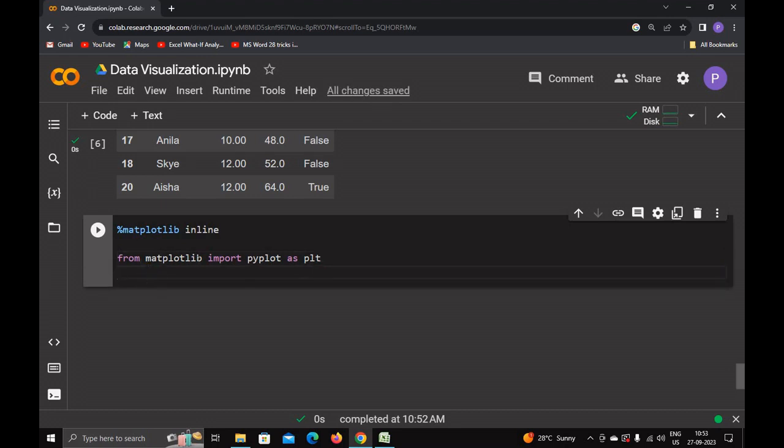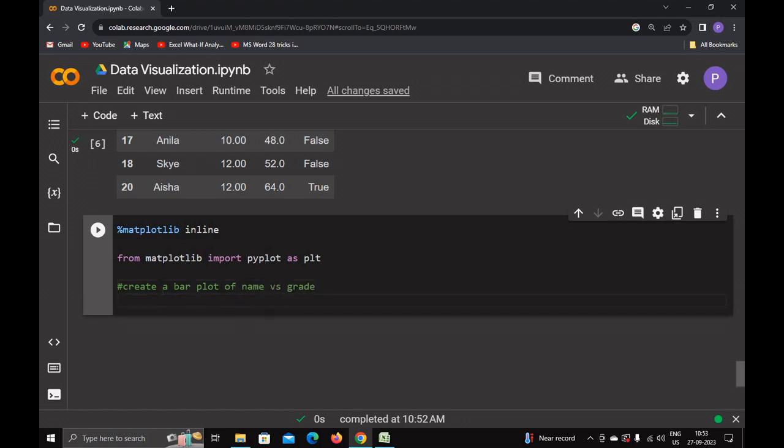So from Matplotlib library, I am importing pyplot as plt. So let's create a bar plot. Now I will create a bar plot of name versus grade.